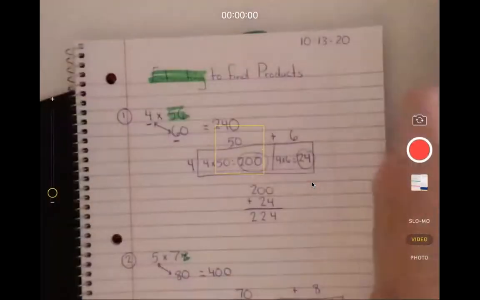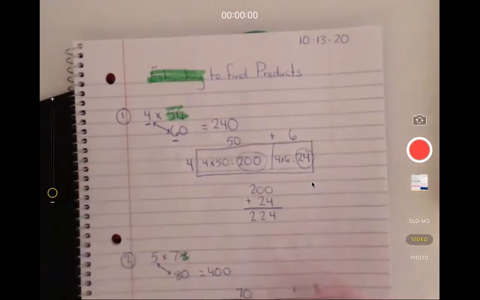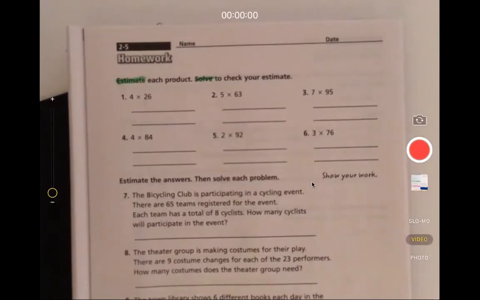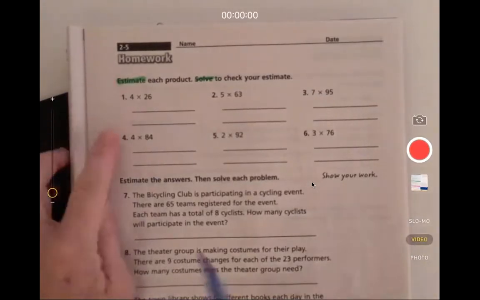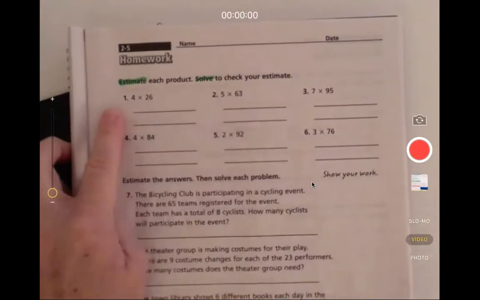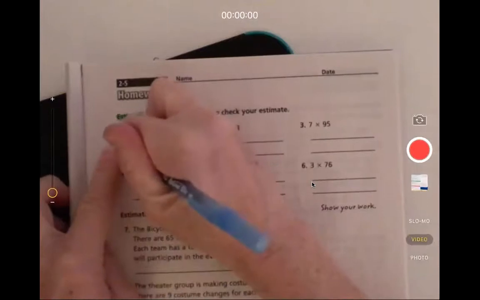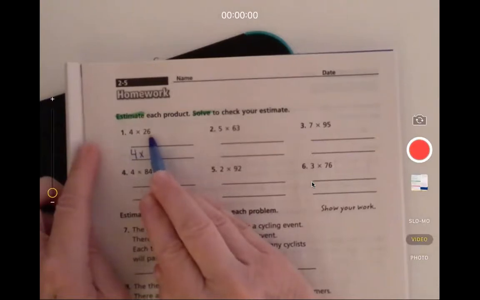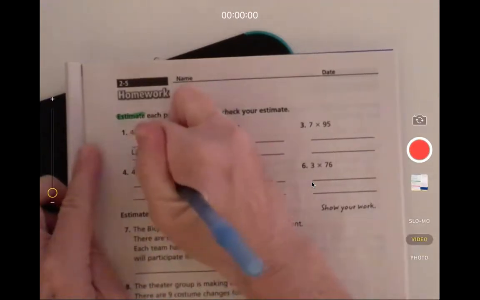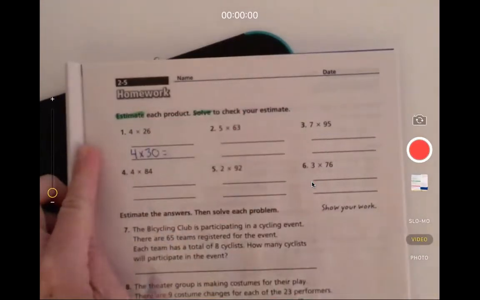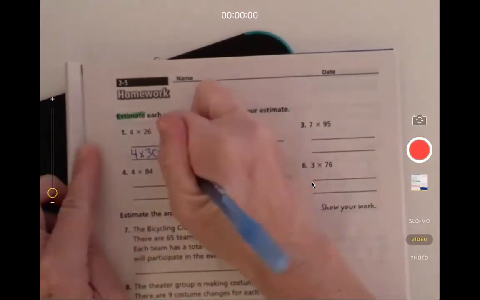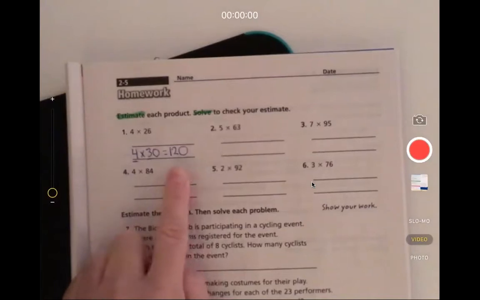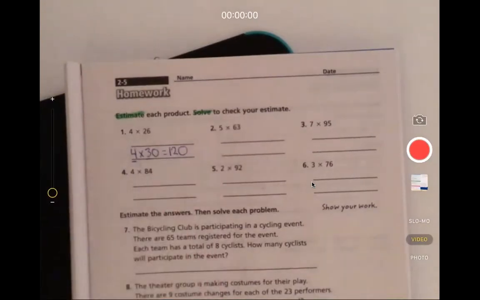So you're going to be doing exactly the same thing that we just did. You're going to need a scratch piece of paper, so I recommend that you use your Spiral Math notebook. Step 1 is estimate. So I'm going to rewrite this problem estimated, okay? I can keep the 4 the same, 4 times, I'm looking at 26. That 6 tells me round up, so 26 turns into 30. I can quickly estimate 4 times 3, that's 12. Put my 0 on because we're multiplying by a 10. So I should be in the ballpark of 120 when I solve it.